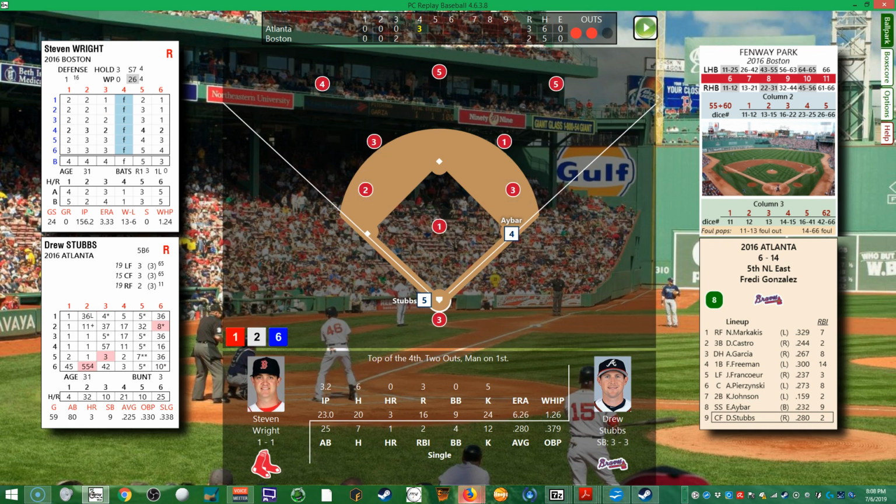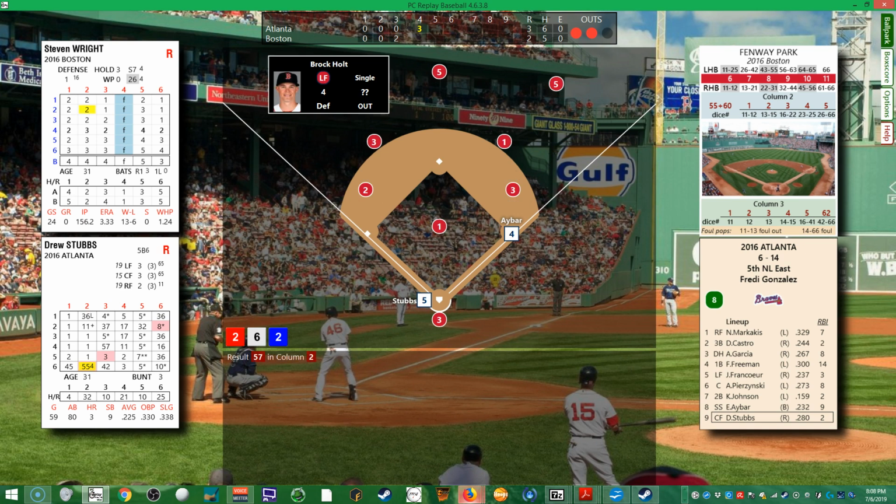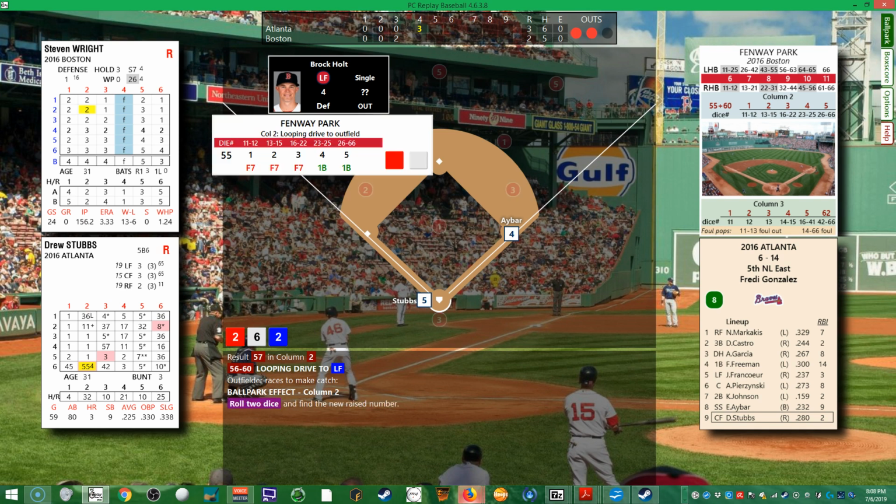So Stubbs up to the plate now. Singled his first time up. Fly ball to left. So 23 and above will be a base hit. And that's going to be a single, as Ibar moves to third. So Atlanta with a chance for a big inning here. Two outs, men on first and third.